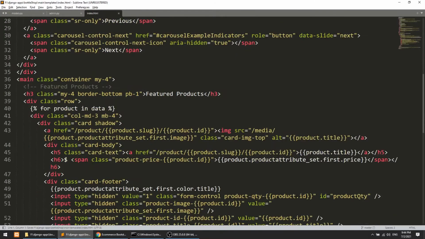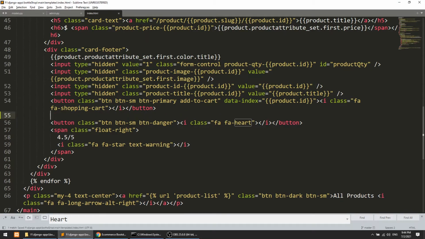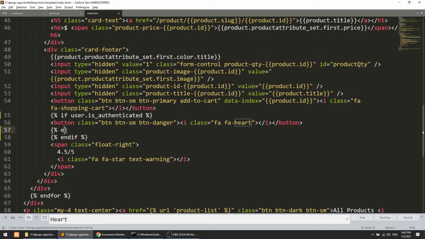Okay, so where is this heart button? We will search for that heart. Okay, so this is the button, and let's say if user.is_authenticated, then we will add this, else we will add the disabled button.